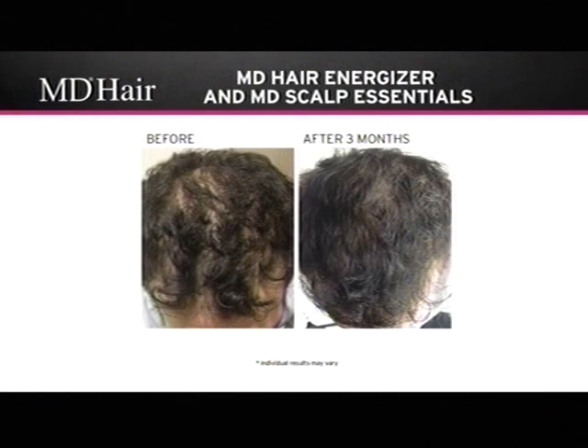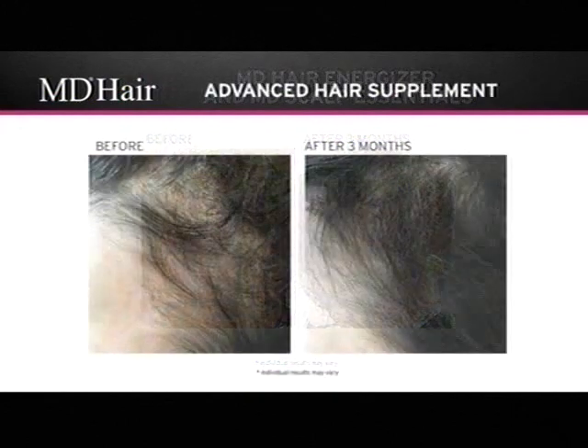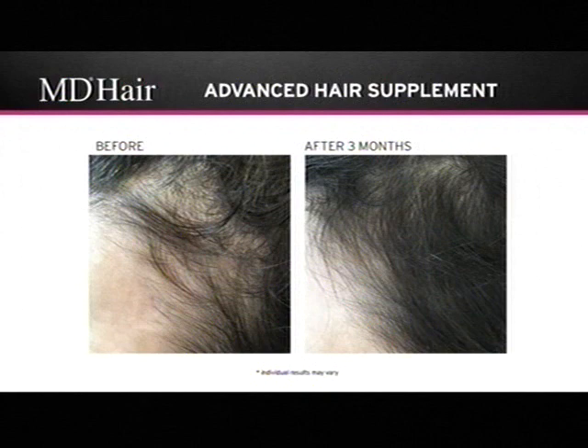Here's a young gentleman that came to see me. He said, 'What is the fastest way for me to get my hair back? I'm about to propose to my fiancée and I don't want to be bald.' He's over six feet — I never knew he had a problem until he lowered his head. I told him: start using the shampoo and conditioner to soothe the scalp with rich omega-3, use the scalp essential to get rid of all that built-up skin choking the hair, then use the follicle energizer so the hair comes out nice and thick, then the NutriHair to nourish from the inside out. On the left is the before photo — all she did was the NutriHair supplement, and you can see the hair is thin, it's weak, and she's only in her early 30s trying to cover up with extensions and powders.